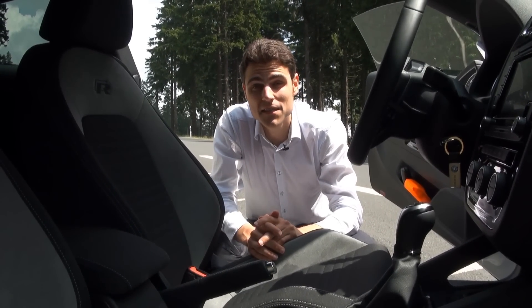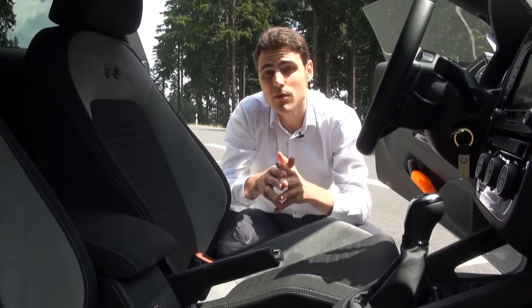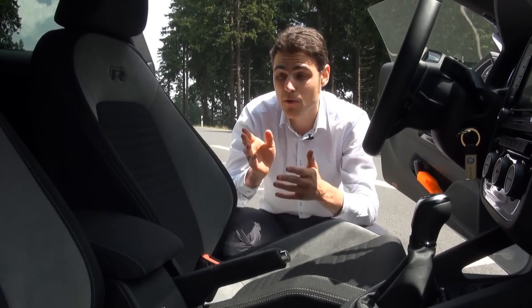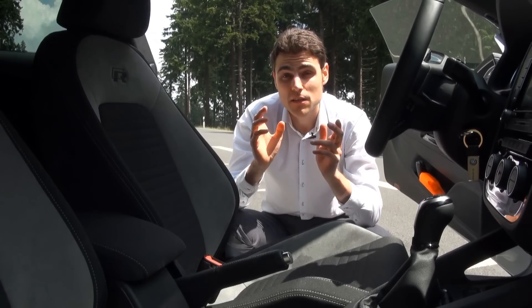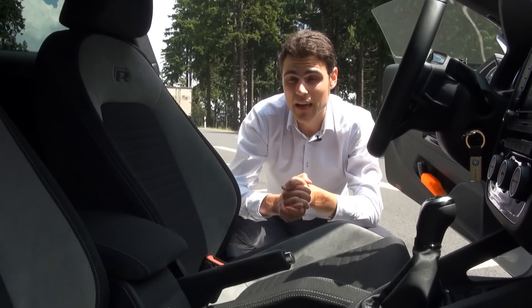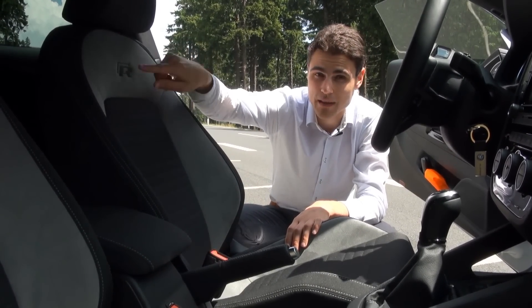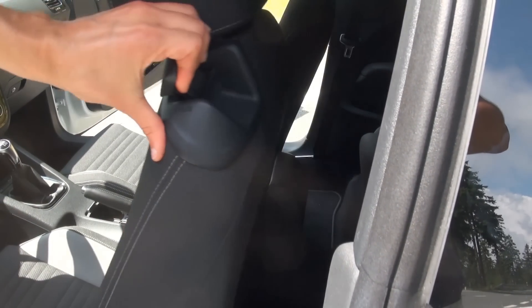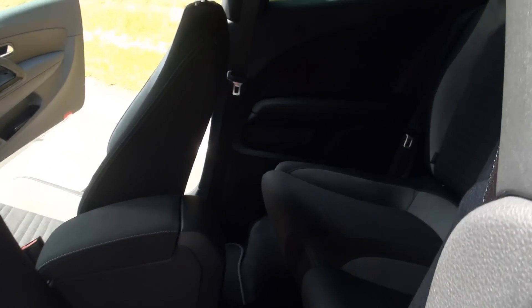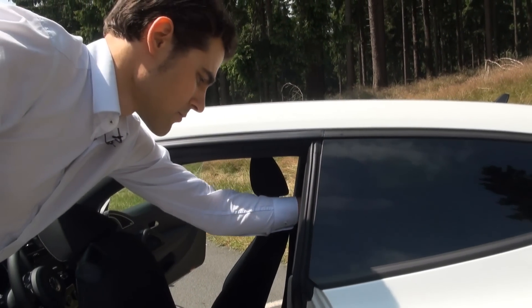These are the standard sports seats — they have textile on the center and Alcantara on the sides. Although this is a quite low and sporty car, it is very comfortable, also thanks to the seats. There are also sports leather seats available, even more sporty leather seats. They cost extra and have a classy sports car style at the sides. To get in the back, you pull this lever and it's quite practical because the seat slides forward. At the sides there's also a space for your jackets, which is quite practical especially when driving alone or with two persons.